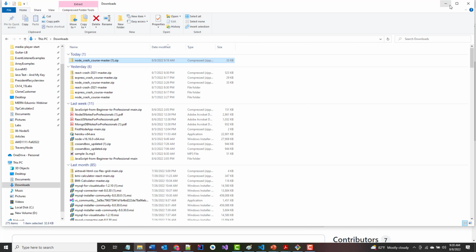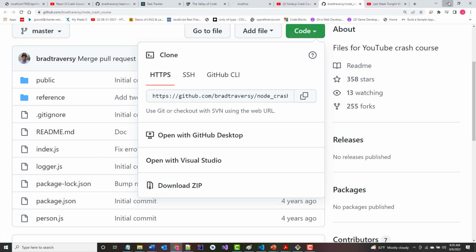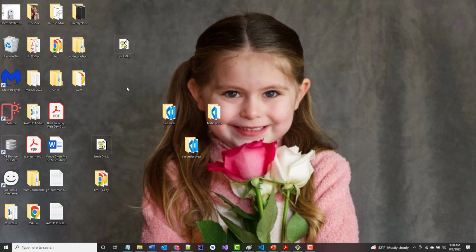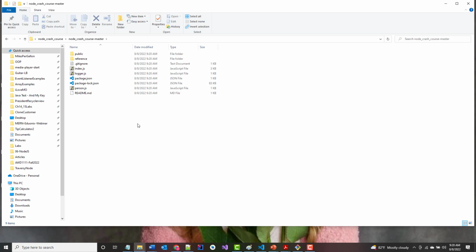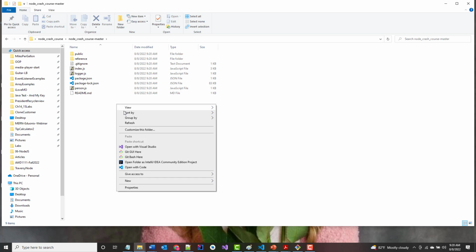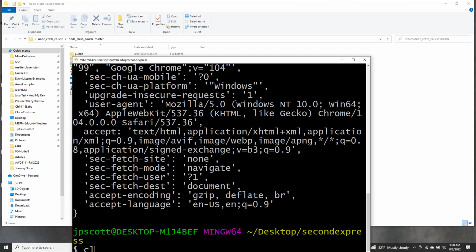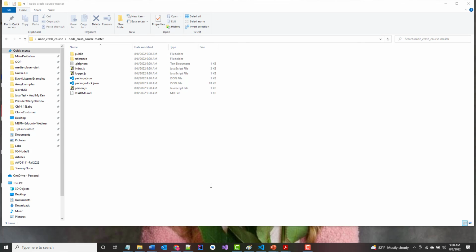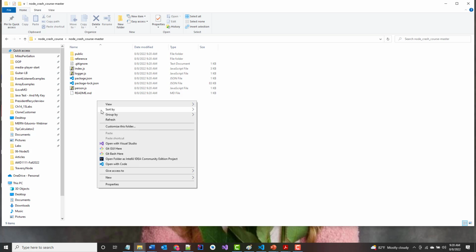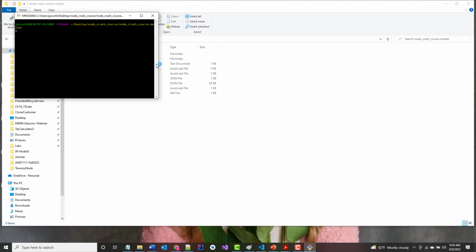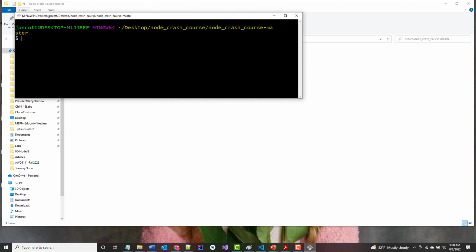All right, so that should be here now. Right there. And I'm going to right mouse click. In fact, let's close this that I was working on previously. Let's right mouse click in here and do a git bash.